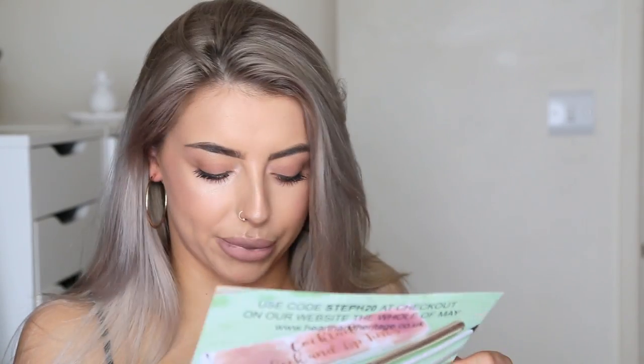We then have some products from a brand called Hearth and Heritage. I don't think I've ever heard of them before. It says they're a giftware brand based in the Vale of Belvoir, Nottinghamshire. Good design with craftsmanship and commercial awareness. They do scented candles, bath and beauty items including their best-selling lip balms in gin and tonic — one of my faves — and Prosecco and strawberry. They've also branched out into food items: gourmet popcorn and gourmet marshmallows. You have completely sold me on that.